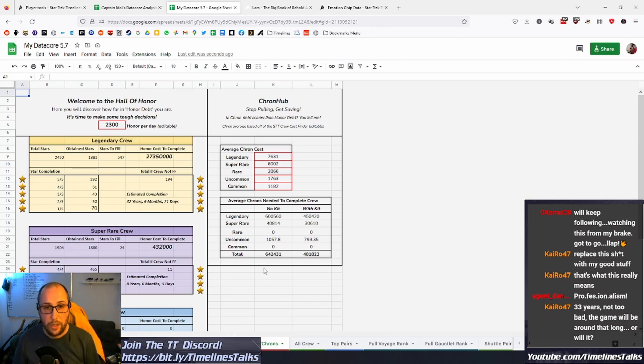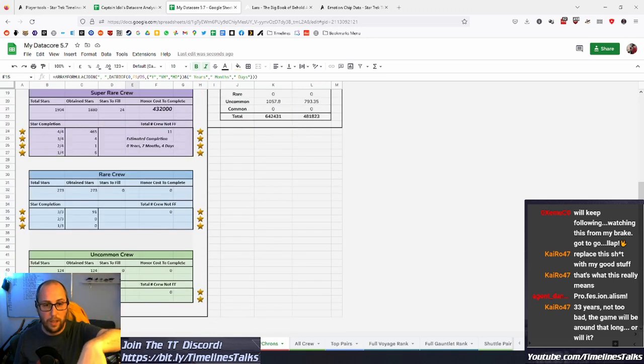So the honor and cron debt. Honor debt is how much honor it would take to finish every single crew in the game. And by honor we mean paying 50,000 honor for a sight in the honor hall, which you shouldn't ever do. Save it and wait for sights. But if you're a sadist and you want to know how long it's going to take you, this will show the honor hall cost to complete, how many stars you have to fill, and how many you've got. And this one, which is editable, you can put down to 2,000 or whatever: how much honor per day you think you earn. And it will tell you how long it's going to take down here. So it's going to take 37 years, 5 months, and 10 days. Which, yeah, grain of salt on that one. Don't try to catch them all with this game.